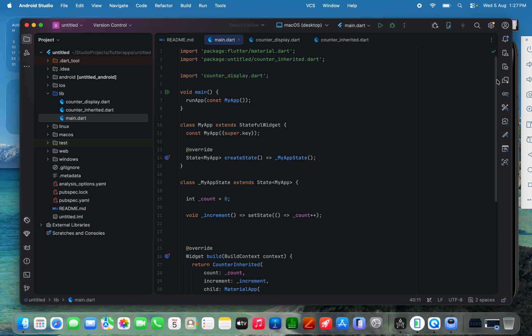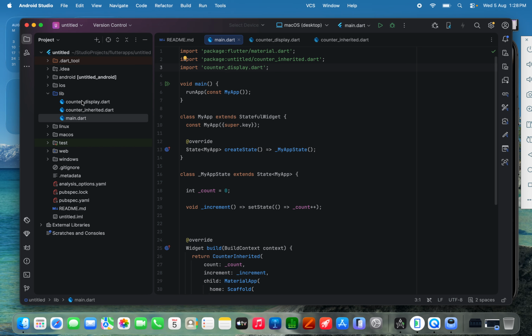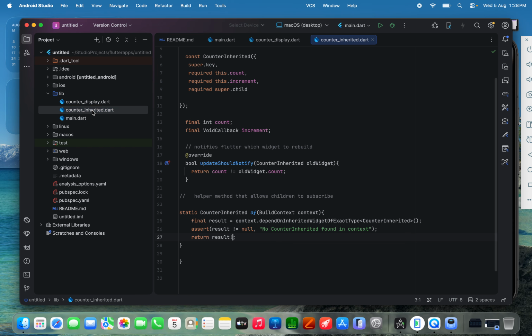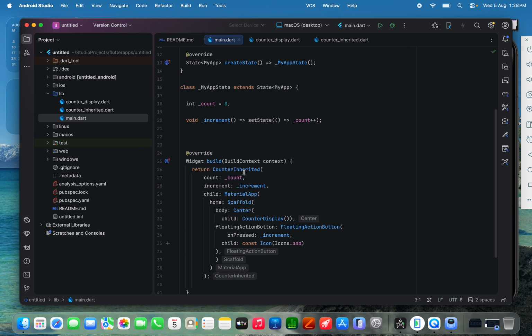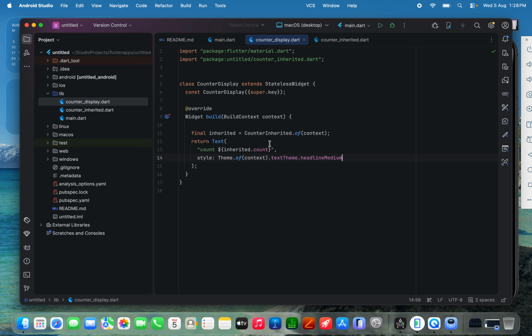Now, the takeaway here is we are not doing the prop drilling anymore. We're just subscribing. We set our data here, and then we wrap it inside a stateful widget by returning it here, and then we're subscribing to it here.